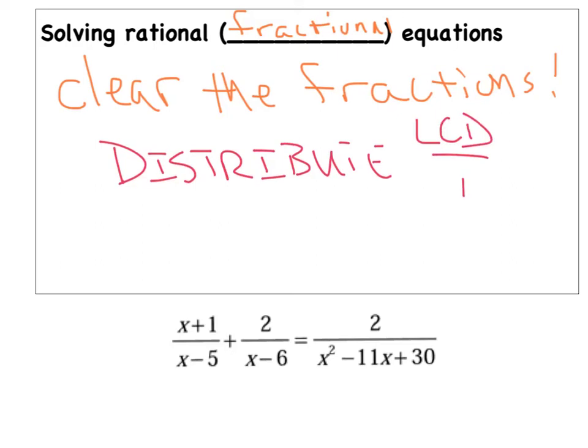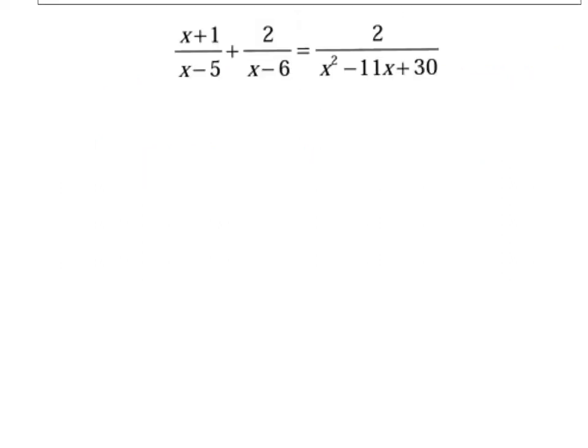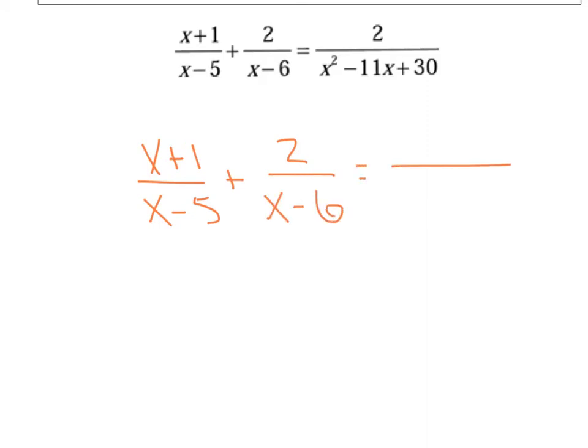equation on both sides. Well, another classic example where we can't really decide what the LCD is until we get each of the denominators factored completely. Luckily, there was a plus sign in between those first two fractions, so that made life a little bit friendlier. And this is going to factor, I have to have the same signs, x minus 5, x minus 6, and they certainly add up to negative 11.